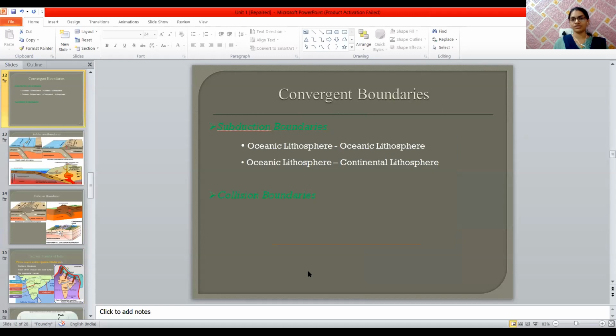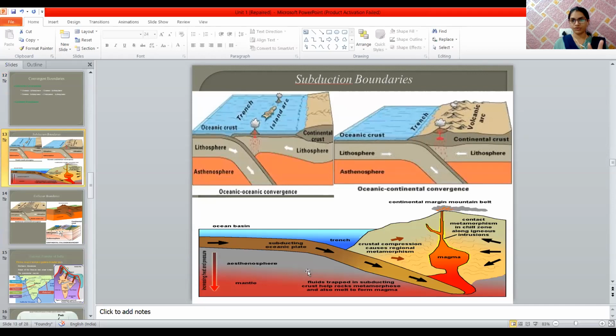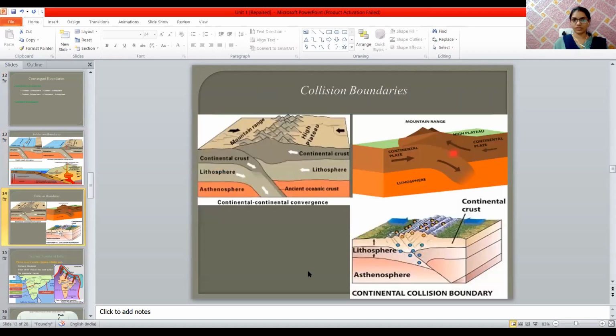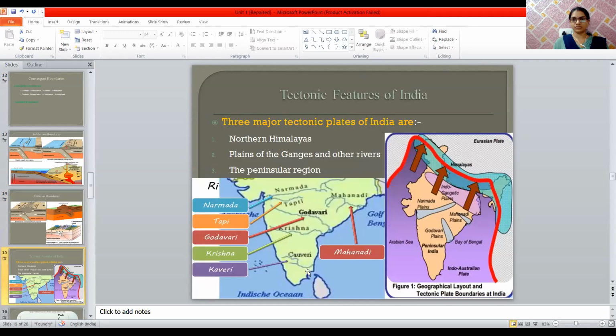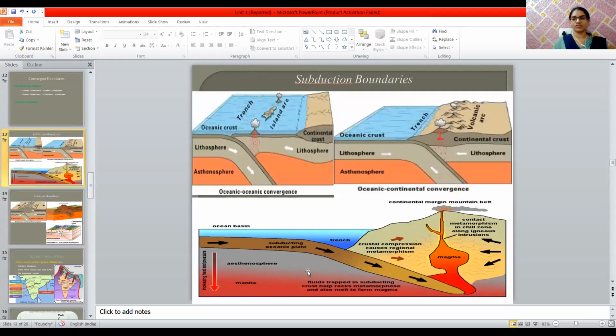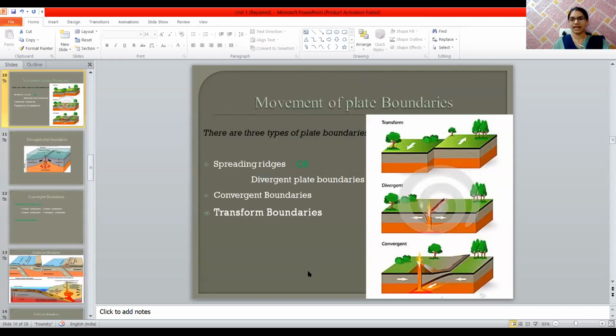Next, for convergent boundaries, there are two types. In the first type, two plates are broken, and one plate moves downward under the first plate. See in this diagram the first plate above, and the second plate moving downward. Next, the transform boundary. These are the diagrams of a transform boundary. The two plates move in opposite directions, and in this opposite movement the land is filled with magma.